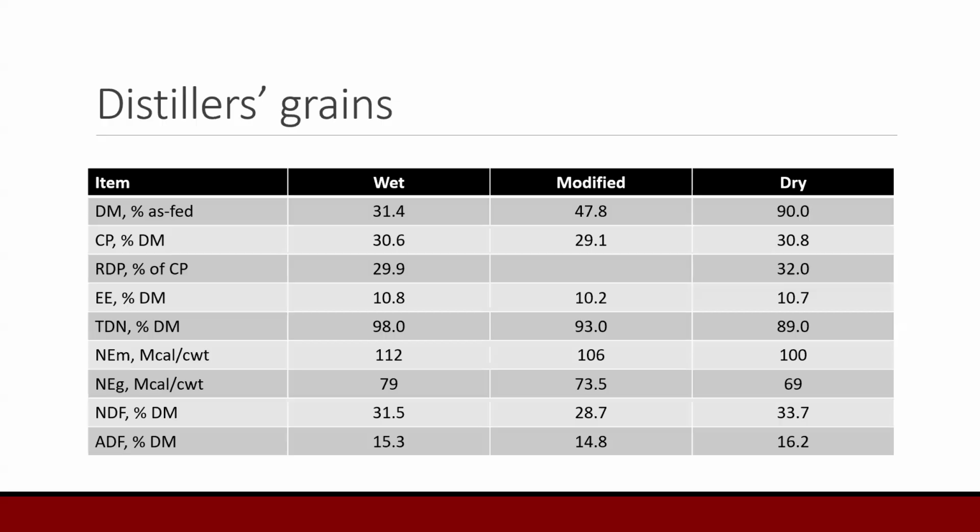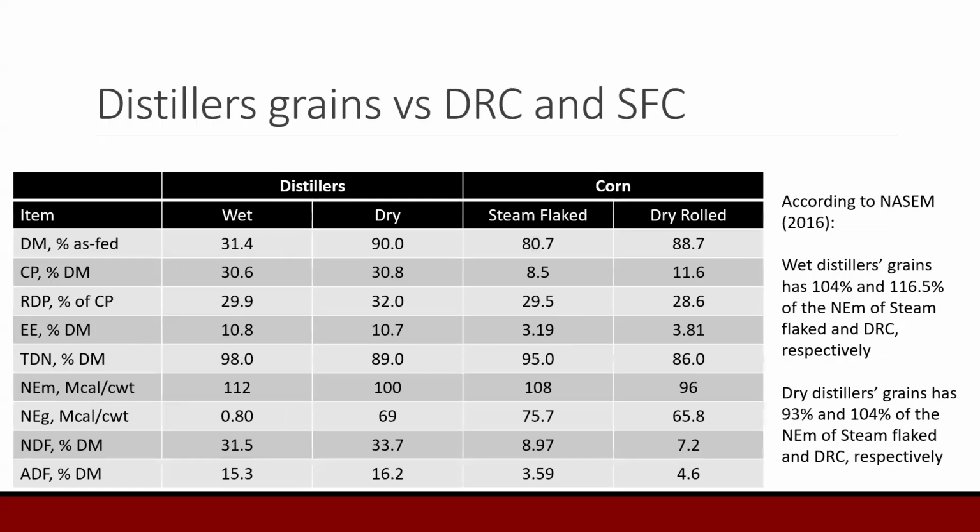NEM, so you see a little reduction in energy value of these feeds as it gets dried. Okay. So that's going to be caused by that Maillard reaction from the process of adding heat to dry out the water. Okay. So NEM, TDN, NEG all follow the same pattern. And then again, you wouldn't expect any change in fiber content.